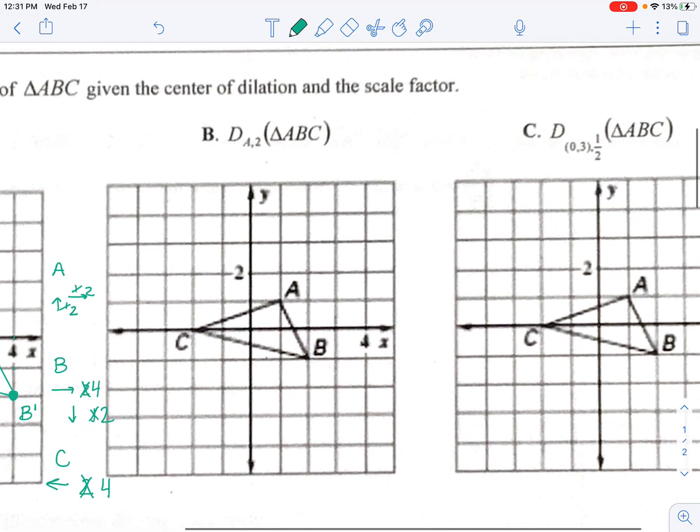All right, let's do another example here. This one says around A, so our center of dilation is point A, so I'm going to put an X on point A, which means point A will not move. It has a scale factor of 2, so it's going to get 2 times as big. Since point A won't move, let's go to B first. B, I'd go to the right 1 and down 2. I'm going to make those 2 times as big, so I'm going to go to the right 2 and down 4. And that's where B prime will be.